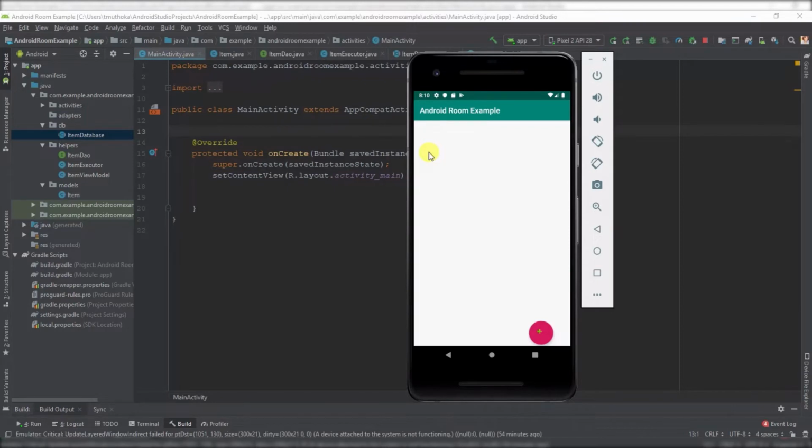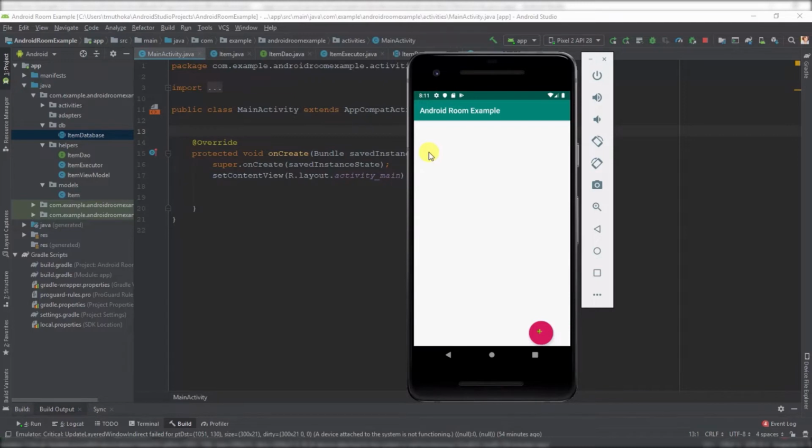So first I'm going to go through the Room component again. I don't want to talk too much, but you can go to the Google documentation and just search Room persistence library, and you'll be able to read through and follow the tutorial. I'm going to use their 3 components, which are the entity, the DAO, and the database.